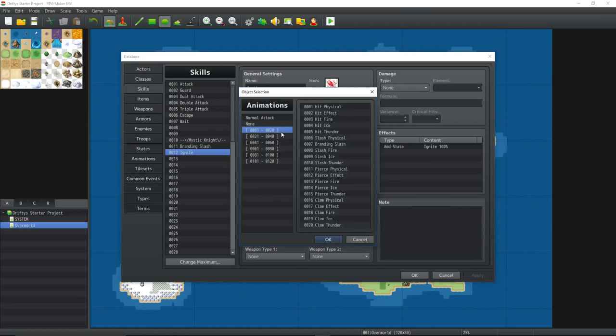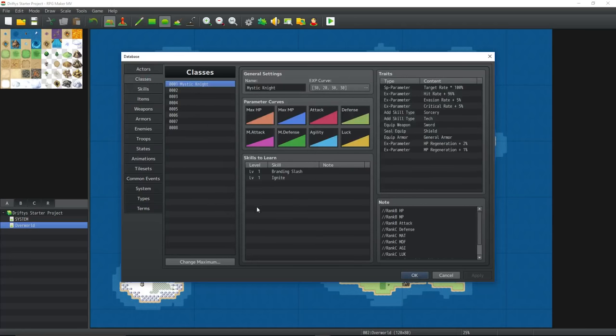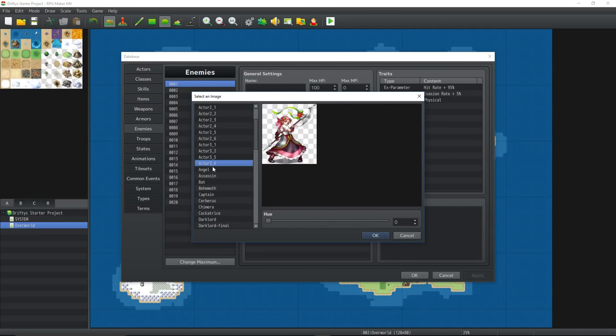Did I change the name? I think I did, right? I used fire one and I called it ignite. I did. Ignite. Very cool. Okay. So now that our characters got that stuff, let's make an enemy super quick. So we want to test this out. We want to see something before.